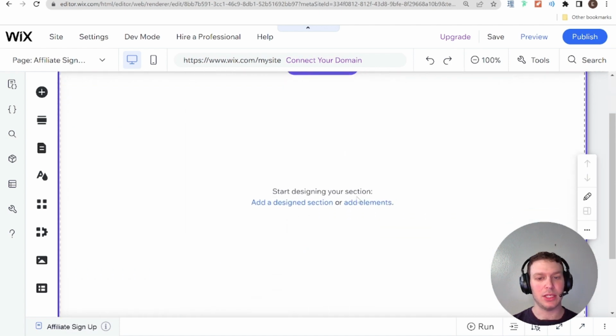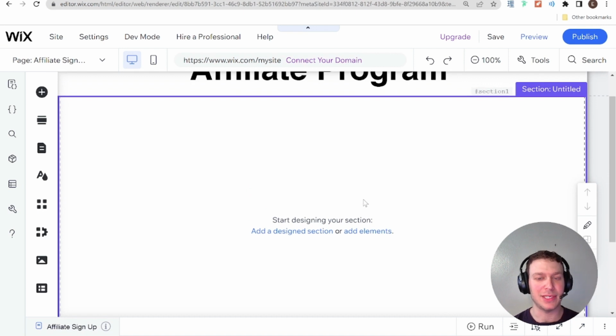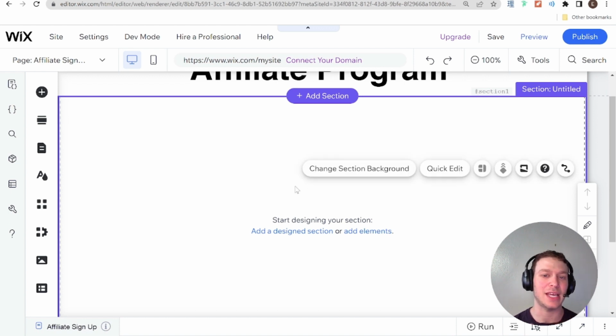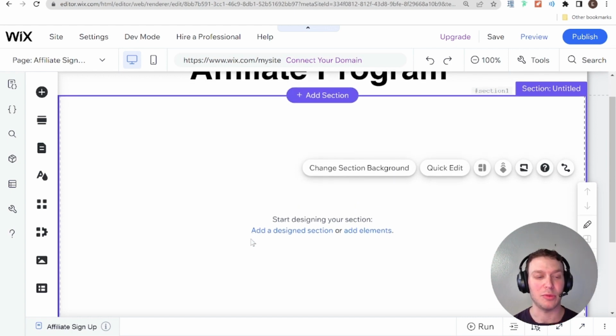Okay. So what are we going to do on this page? This is the page where we're going to let people sign up for our affiliate program. And again, there are different ways that you can set this up. So you can have all your users automatically join the affiliate program. And when they're creating their original membership, then they'll have a section on their profile which will be dedicated to this automatically. So that's one approach to it. But I'm going to be showing you how to implement this as an add-on. So people sign up to be members in one place and they join the affiliate program in another place.